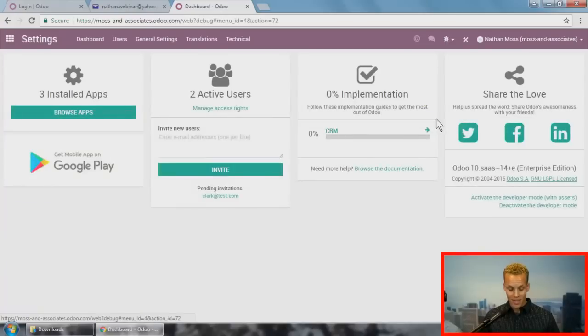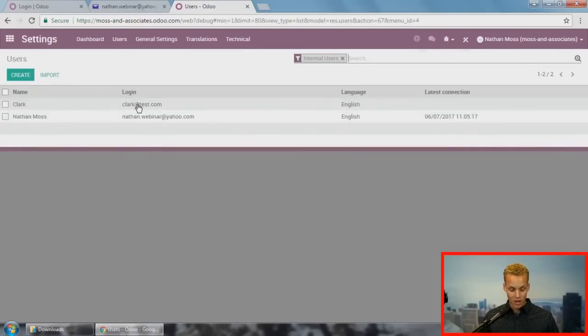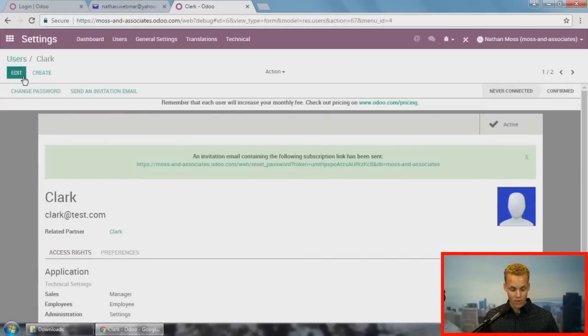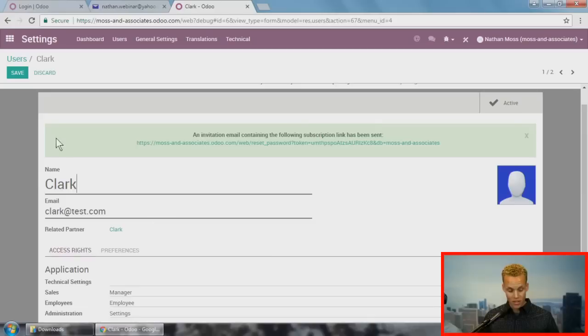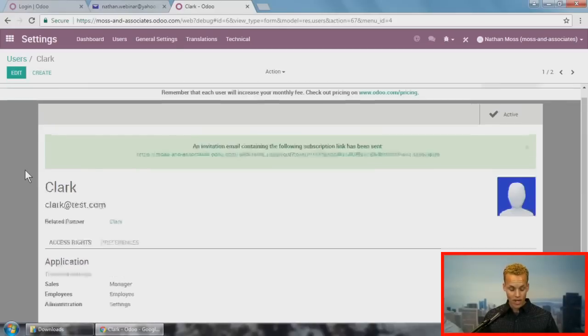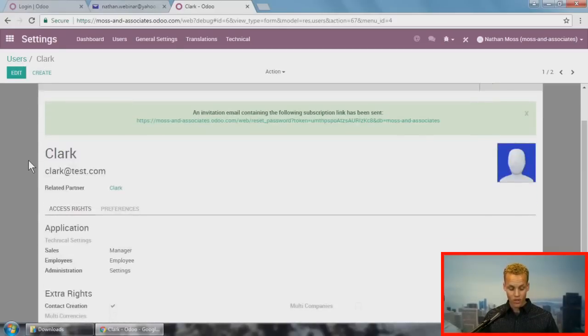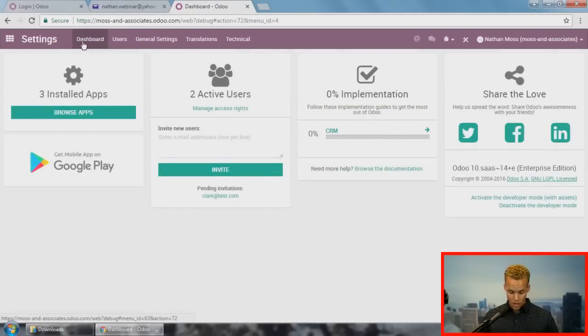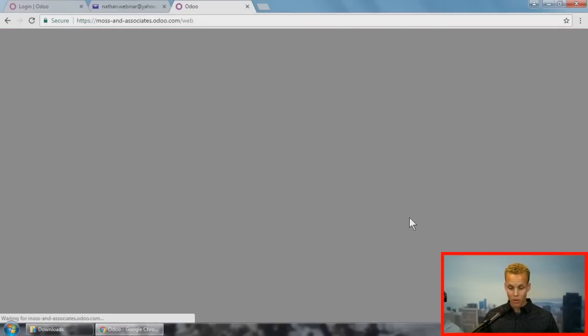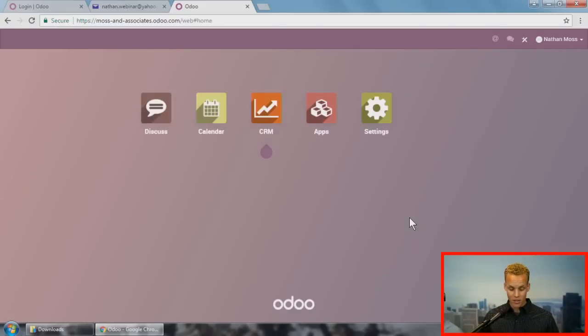But going into settings now, going back into users, let's find Clark here, and I want to see more specific access rights that I can give him. So those will be found right down here in these checkboxes. As you can see, I can open up multi-currency as well as multi-company here for Clark as well. So just one thing to note, and again, definitely would check in with an advisor or your consultant before actually accessing these settings here. Okay, so we're going to deactivate the developer mode, and let's continue.